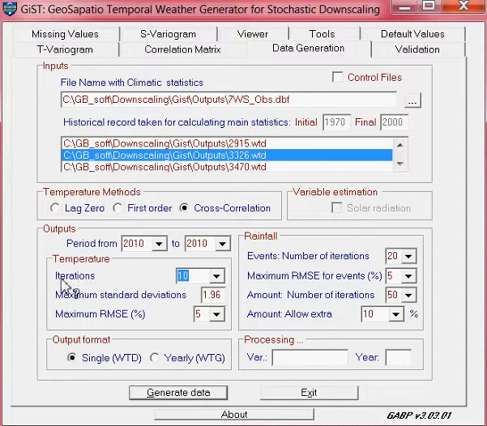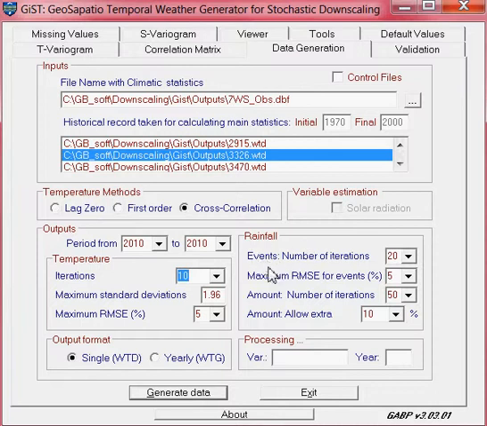However, if at the time we are generating the data one of the ensemble members produces a root mean square error lower than this threshold, then we stop the iterations and we select this member directly.